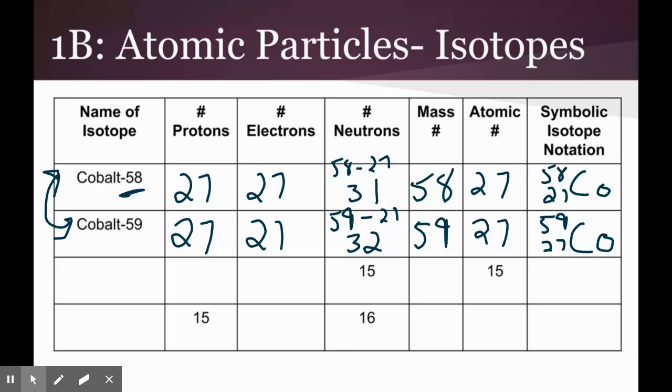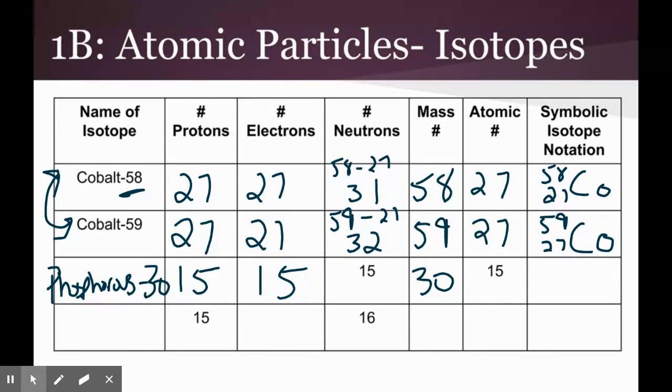Okay, let's look at the next line. It says atomic number is 15. So that is phosphorus. And we need to find our mass number before we write it. So we have an atomic number of 15, which means the number of protons is 15. Again, it's a neutral atom, so number of electrons is also going to be 15. We're given our number of neutrons, so to find the mass number, we're going to do the number of protons plus the number of neutrons, which is 30.